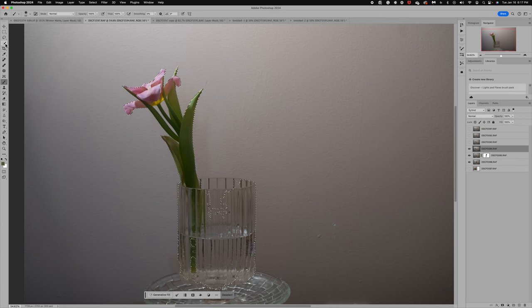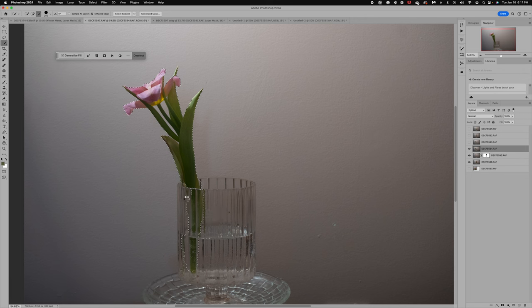So I'm now going to go up to my quick selection tool, and I'm going to use subtract to clean up what I don't want. I don't need the vase, but I do want the stem. After it finishes, this was also something I learned along the way. Let me move this guy out of the way. We don't need that. I am going to try to get the stem. Now, it's going to be a little tricky, so I'm just going to work on this, bumping this in.